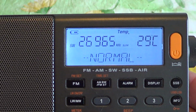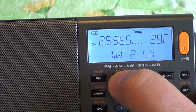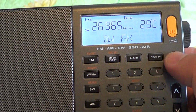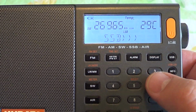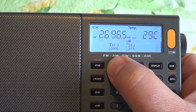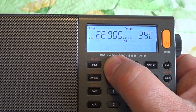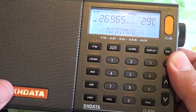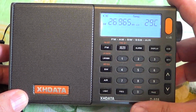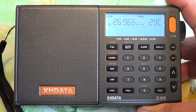For example, on AM listening, you can go to the bandwidth button and you'll see all of these bandwidths: 4 kilohertz, 3, 2.5, 2, 1.8, 1, and back up to 6. But when you're on single sideband, these change, and you have single sideband related bandwidths. So you'll have 4 kilohertz, 3 kilohertz, 2.2, 1.2, and even 1 kilohertz and 500 hertz, making it an interesting candidate to simply tune in CW Morse code. So this is a very, very nice radio and very flexible for a portable. One of the most flexible that I have seen that tunes shortwave.